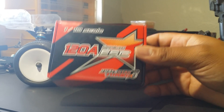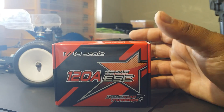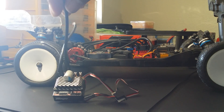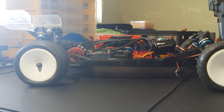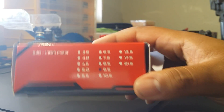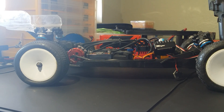I ordered it from HobbyKing but it was on backorder in the US warehouse and took about three weeks to get here. After the first week of waiting, I needed something now. Being a Tekin fanboy, I went and bought the Tekin RSX and paired it with a Turnigy TrackStar 9.5 motor - also from HobbyKing for about $36. Took it to the track and it was night and day - clearing everything, fast down the straight. I loved it.